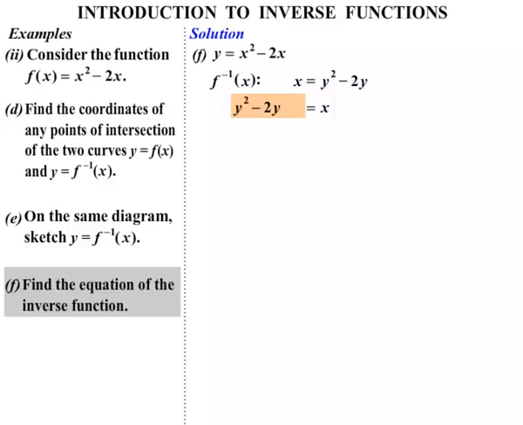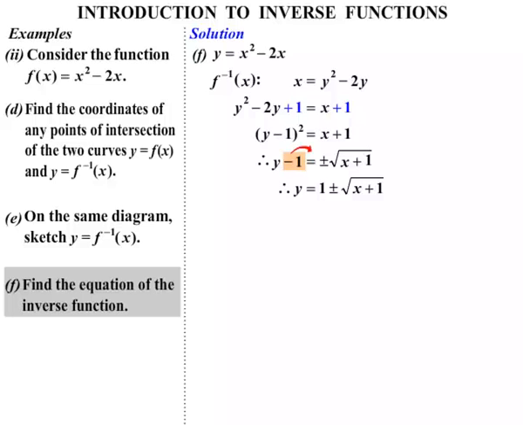Now we're going to try to complete the square. So in brackets there, we'd certainly have y squared, and then we'll have minus 1. Now if you have (minus 1) squared, we've effectively added 1, so we must also add 1 to the other side as well. So on that right side we have x plus 1. Now if that's what the square is, let's take the square root. Therefore getting y minus 1 equals the positive and negative square root of x plus 1. And last step there, take the minus 1 over, becomes positive 1. Therefore y equals 1 plus or minus the square root of x plus 1.